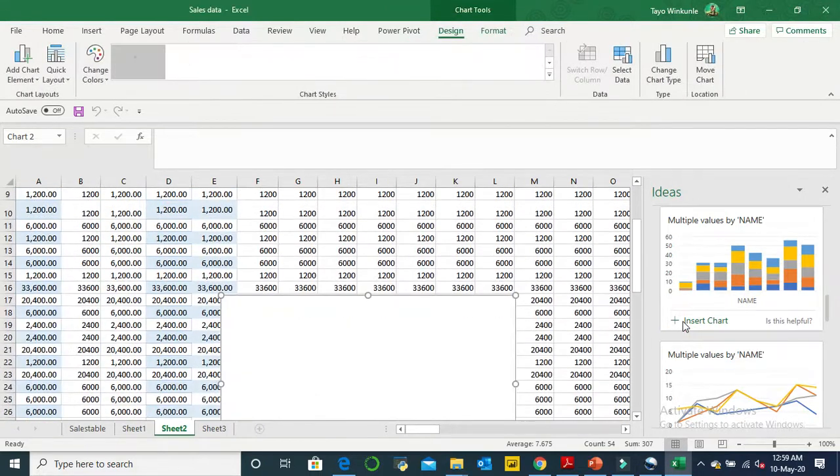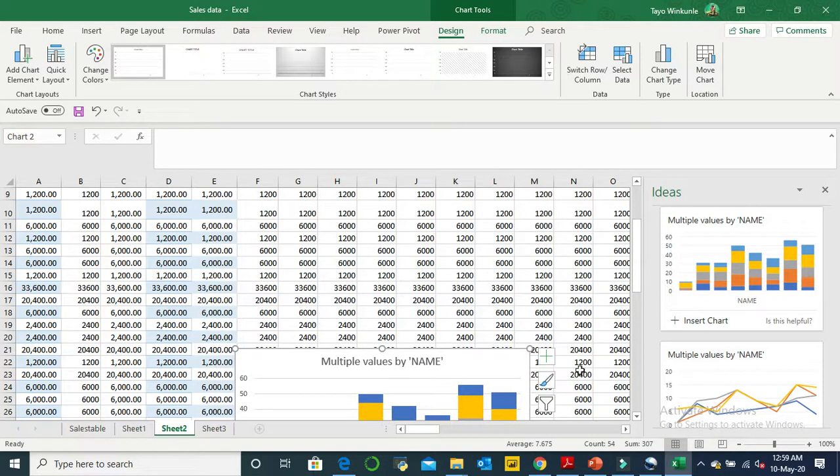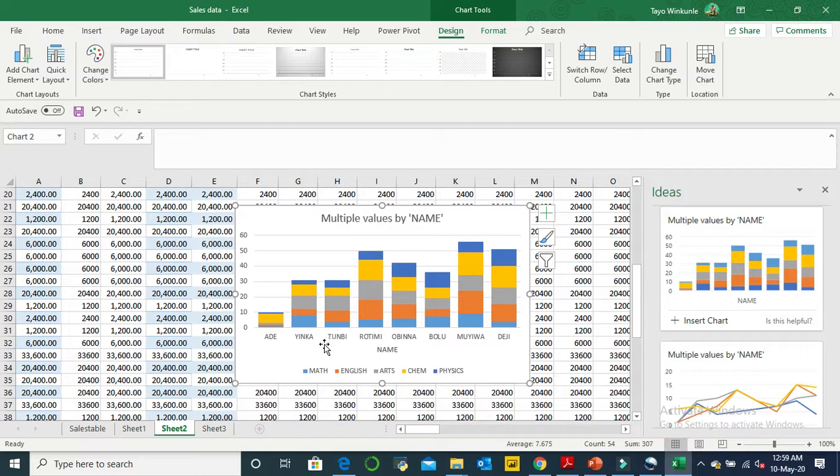Okay, it's taking a while. So Excel has brought out the chart for me. I don't necessarily have to plot it by myself, and you can see that it's now dependent on you. So it has given me the legend. By legend, it's just like the key, like, okay, the blue is for math, this is for English.